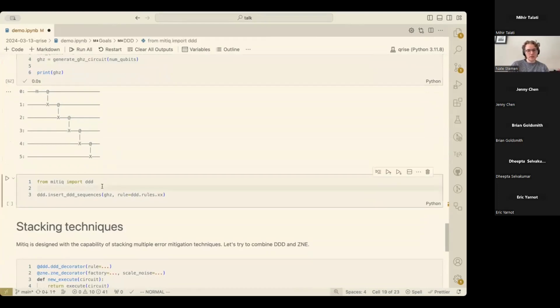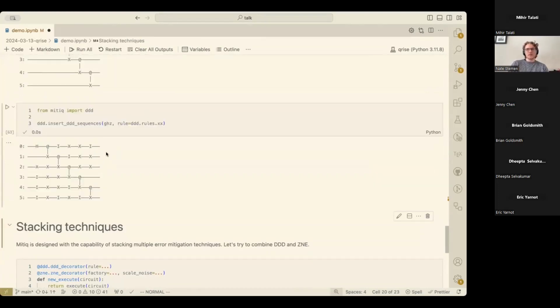And so what dynamical decoupling does is, there's a saying that goes something along the lines of, the devil makes work for idle hands. And that's basically what's happening here with the qubits, right? The devil makes work for idle qubits. Stationary qubits are really hard to control. They often just decohere, but it's sometimes a little bit easier to control qubits when you're telling them to do something, right? We're almost better at telling qubits to do an X gate than we are at just saying, just sit here for a little bit, please.